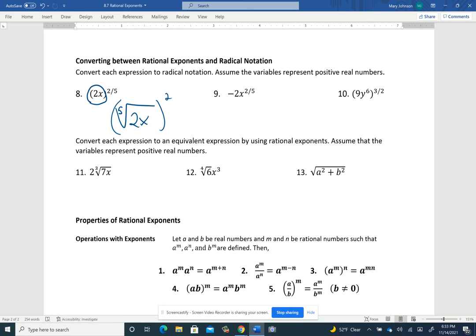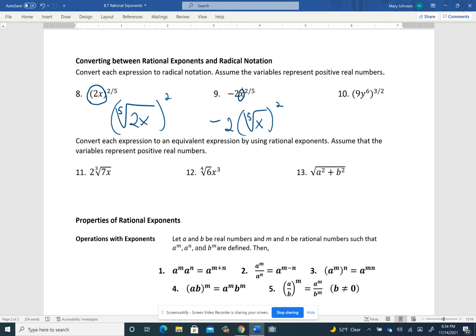But when you get to number 9, only x is being raised to the 2/5 power. So we're having to go back and kind of recall how things worked with exponents. And it was so important to pay attention to what the exponent was getting applied to. It gets applied to only what's immediately preceding it. So on this one, we're going to do the 5th root of x. Okay, we're going to square that. And then when we're finished, we're going to multiply by -2.